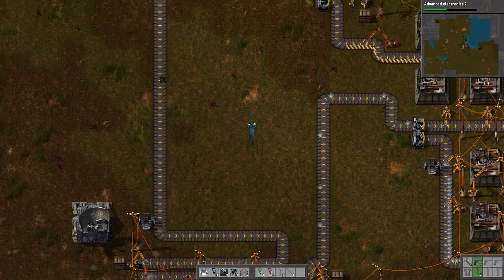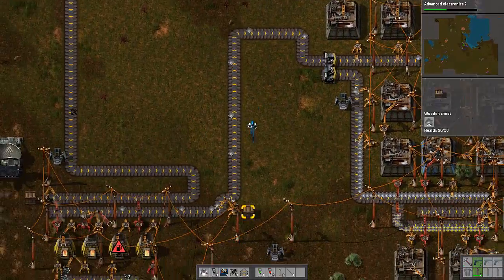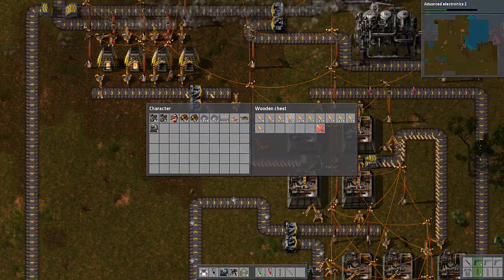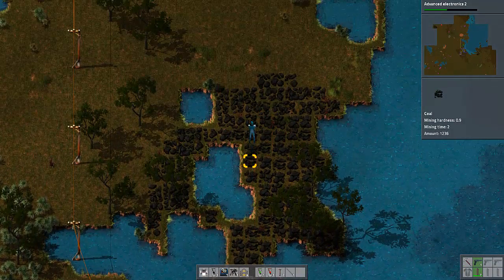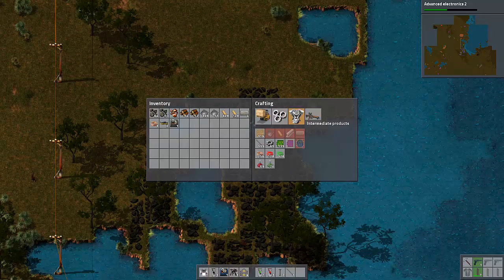Okay, I think we need to go up here. Let's grab some copper, and we'll grab some steel, and we're going to go up here, and we got to get some more coal coming down the line, because this isn't cutting it. So, we need some more transport belts, of course.